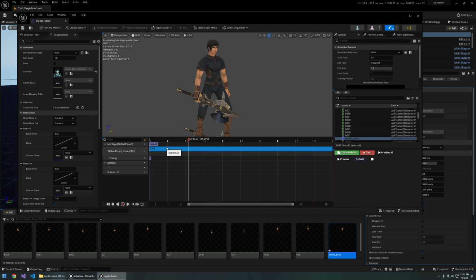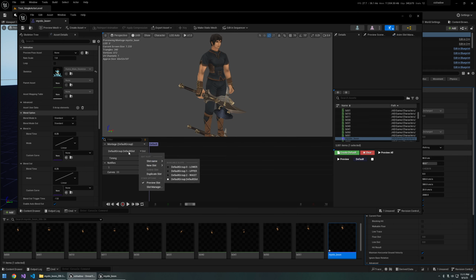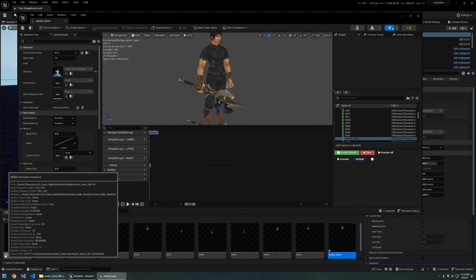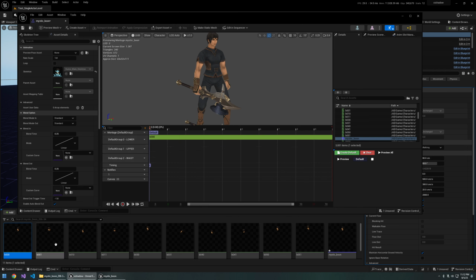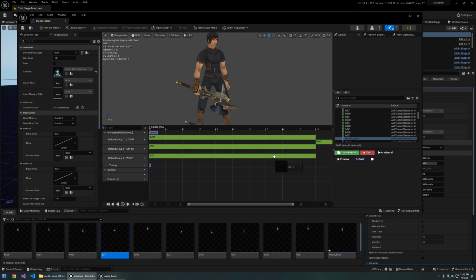First off, I usually delete the tracks and then I swap the default slot over to 0, add the 1, montage, new slot 2. So now I've got my 3 slots for lower, upper, waist. And these are numbered, so 0 for lower, 1 for upper, 2 for waist. They're numbered exactly, so I can grab the 0, pop it on, I can grab the 1. In this case, we don't have a 2, so we'll just add the 1 again.